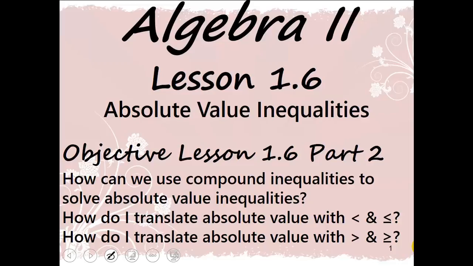Yay, we're at the last section of Chapter 1, Lesson 1.6, where we're actually solving absolute value inequalities. We're going to address the objectives. How can we use compound inequalities to solve absolute value inequalities? How do I translate absolute value inequalities using a less than and a less than or equal to symbol? And how do I translate absolute value inequalities with a greater than and greater than or equal to symbol?